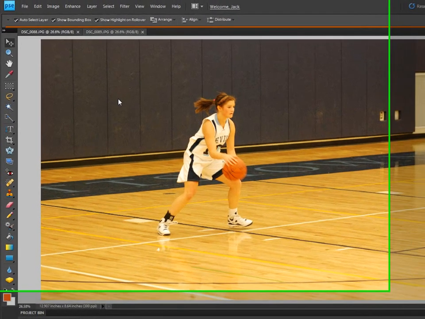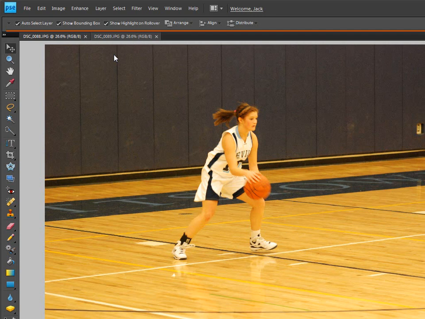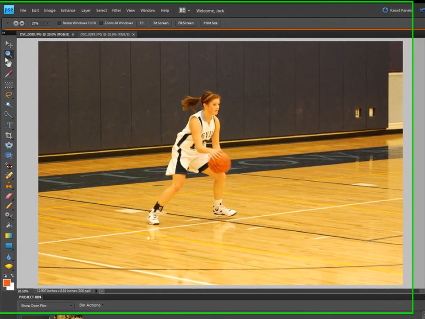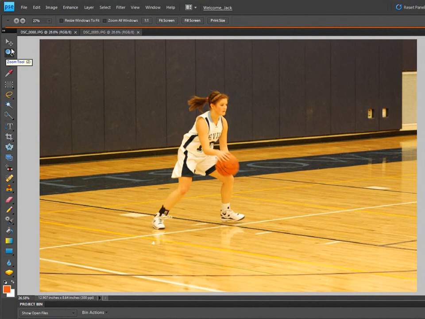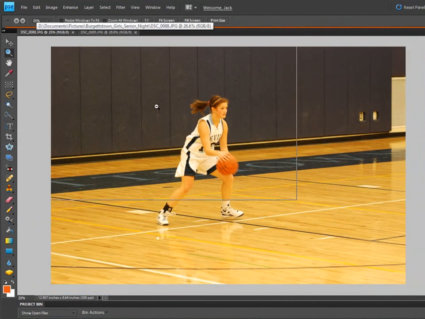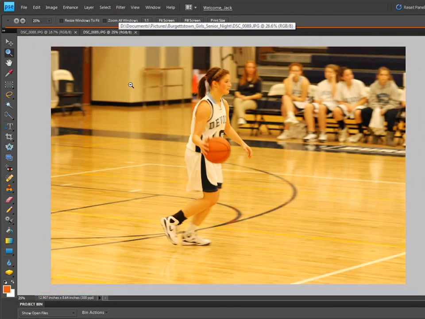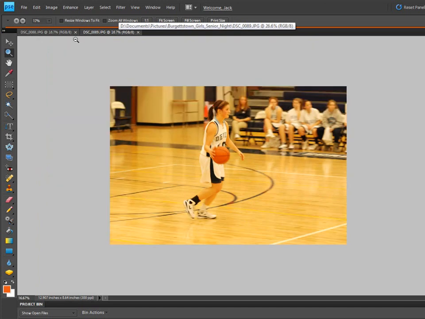I have two pictures we're going to work with because I want to show you two different scenarios on how you would use this. The first thing I want to do is shrink the picture down. So I hit my magnifying glass, the zoom tool, and hit this button. I click on here, and left click again, and we'll shrink it down. On this picture, we're going to do the same thing. Shrink it down a couple. There we go. I have them docked up here in tabs, so we can jump back and forth between the two.